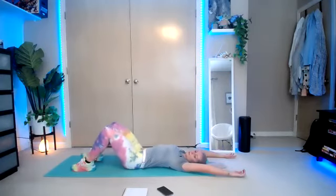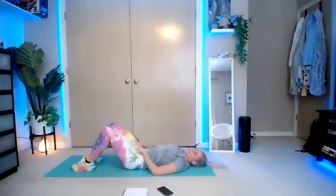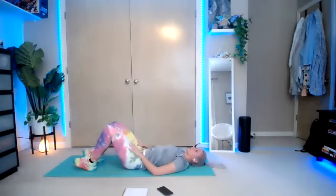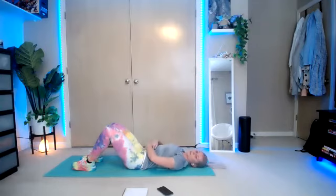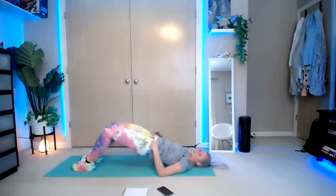Bring those feet a little bit away from your butt, a little bit of space in between the knees. I want you to wiggle your toes, make sure the weight is in your heels. From here, I want you to squeeze your glute muscles together, AKA the cheeks. Squeeze them. Pull that belly button down into the floor. And from here, we're gonna just peel our tailbone up off the ground, keeping everything squeezed and pulled in.